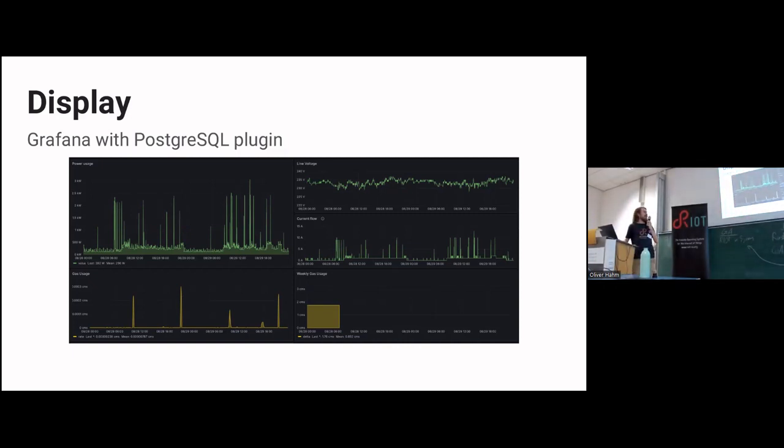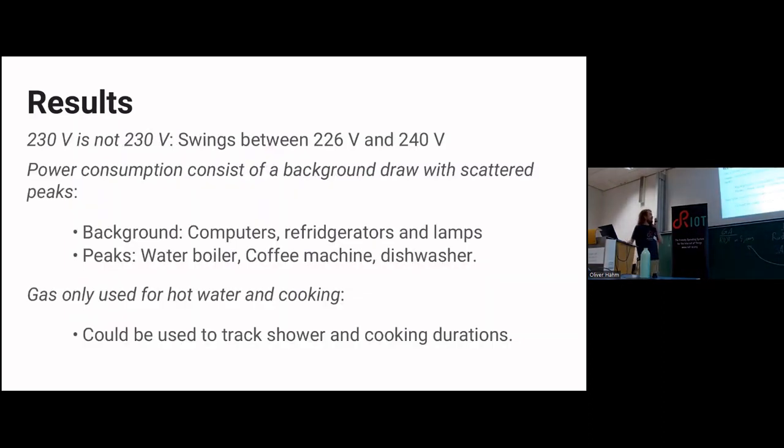I would say this data, it's an aggregate, but it's still quite privacy sensitive, I would call it. So those are the peaks. It's different appliances that you turn on that just need, most of the time it's just heating up water, and it takes a lot of energy that you see the spike from.